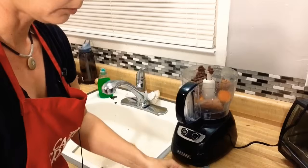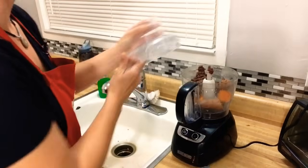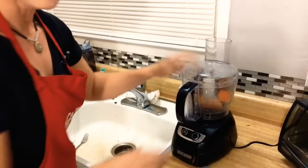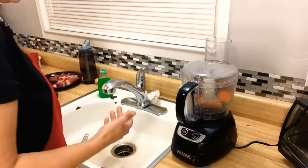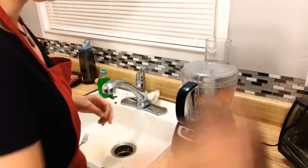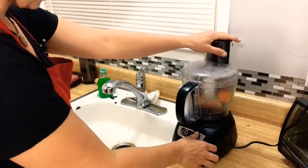And I'm just going to hit the start button and start tossing them in on the top. Tossing the other stuff in on the top. By the way, this food processor is pretty cool for making dog food. I haven't used it for anything else. I don't think I'll really need it for anything else. And just a slight warning, it's going to be loud.